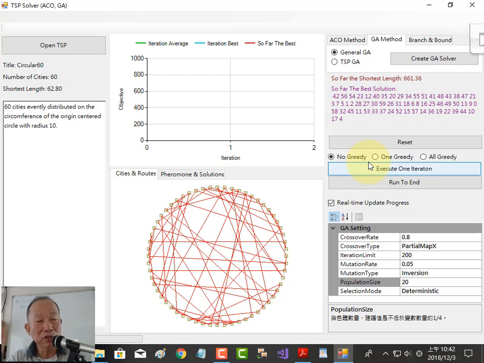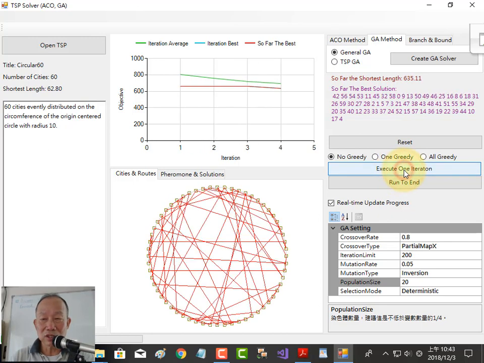So the performance of GA in solving TSP is definitely inferior, worse than ACO. ACO should be the best method to solve permutation problems. So you are not going to expect that GA can get a better solution for you.